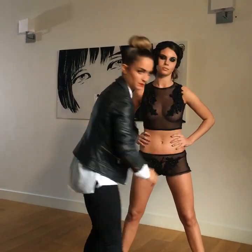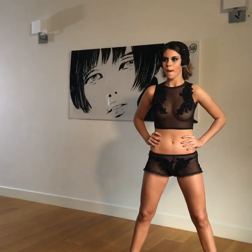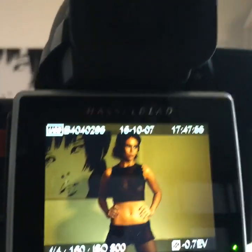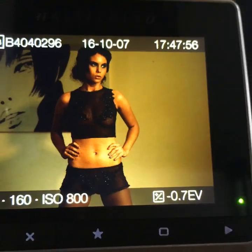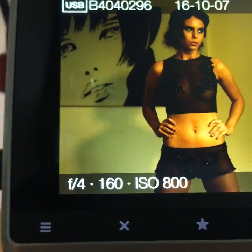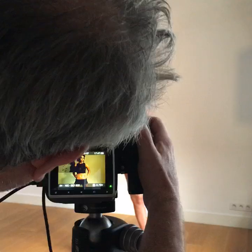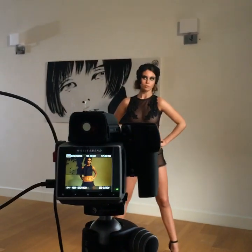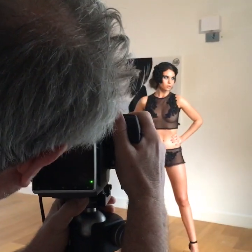I'm going to do a test shot while you're checking my exposures now. I should have a look at the screen just so you can see. But it's definitely more contrasty and it has a cast of yellow, but it's pretty awesome. Oh yeah, and our settings, sorry, I didn't even mention them once. F4. It's going to be F3.5 now. Why? Because it's a little bit dark. So F3.5 at 1/60 per second, 800 ISO.